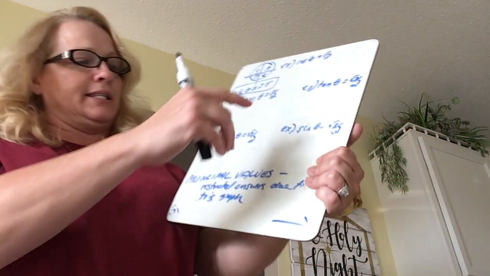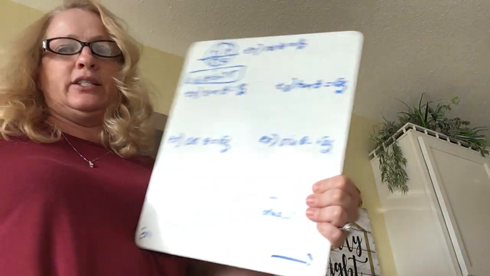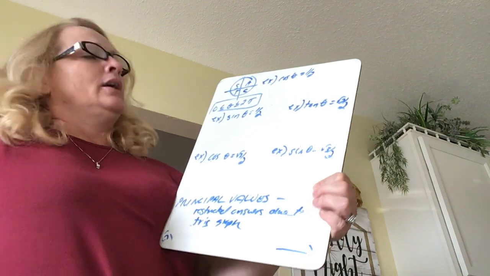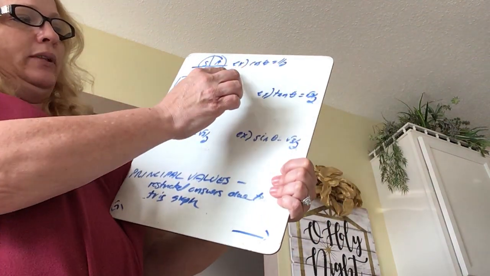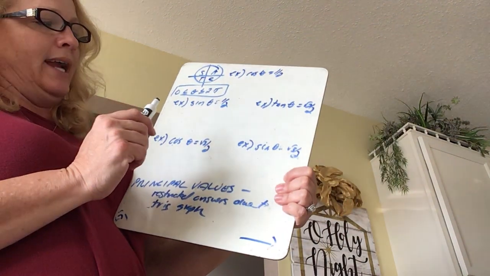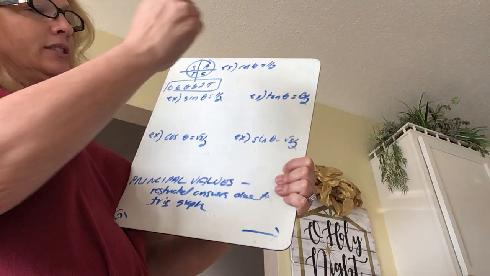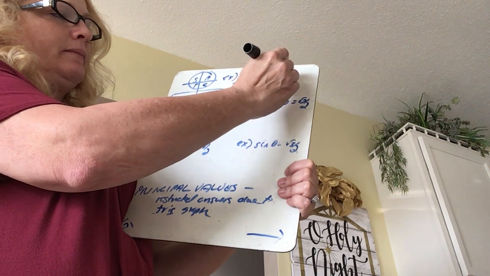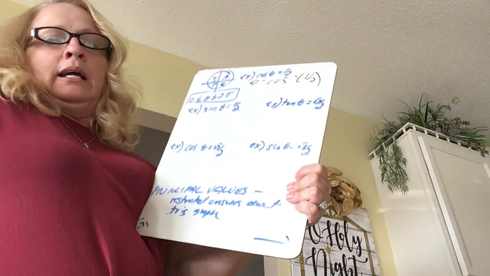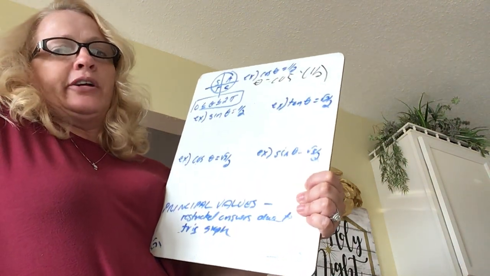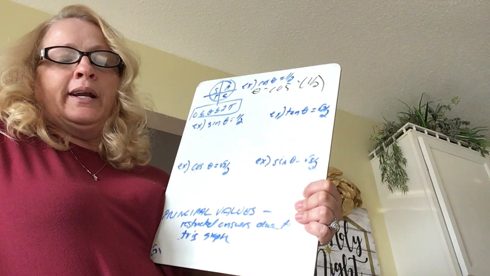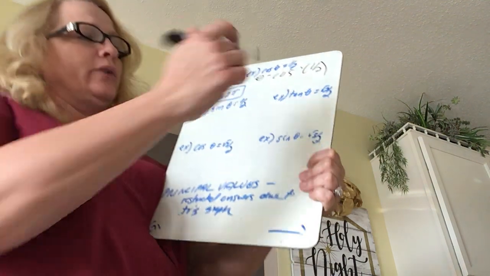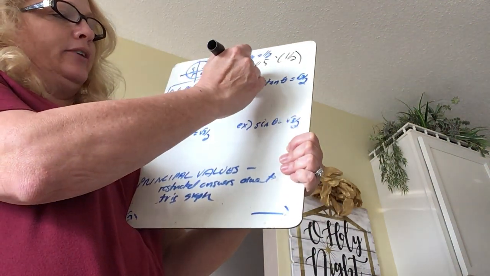But our focus is going to be finding angles between 0 and 2 pi. So I want to go back to this example here. Cosine of theta is 1/2. All right, so we know if I cosine inverse both sides, I would ask myself, the cosine of what angle is 1/2? We should know that that's 60 degrees or pi over 3.